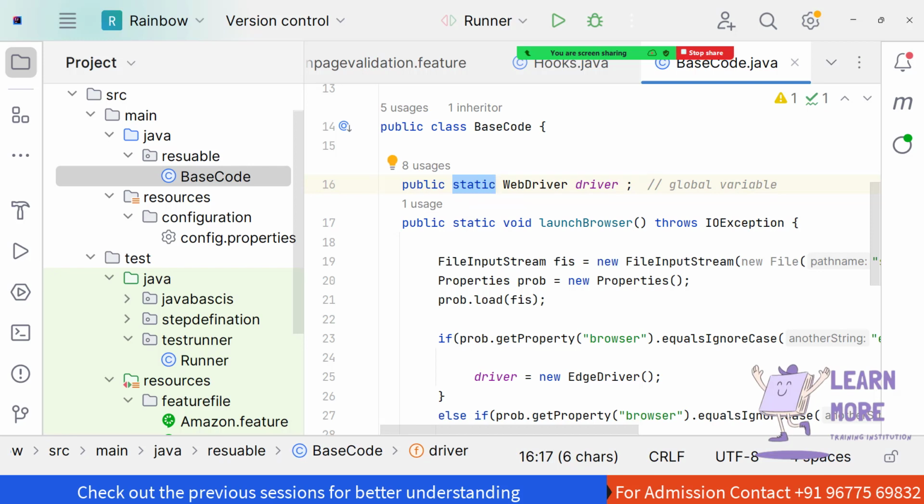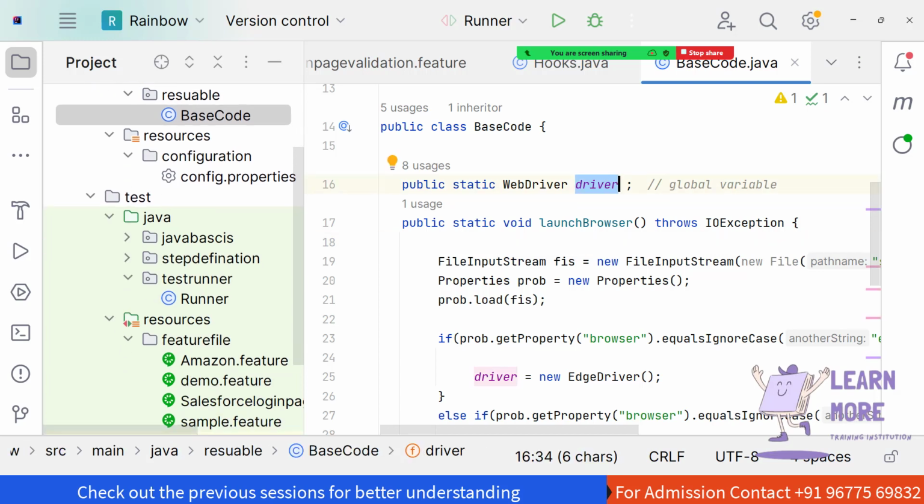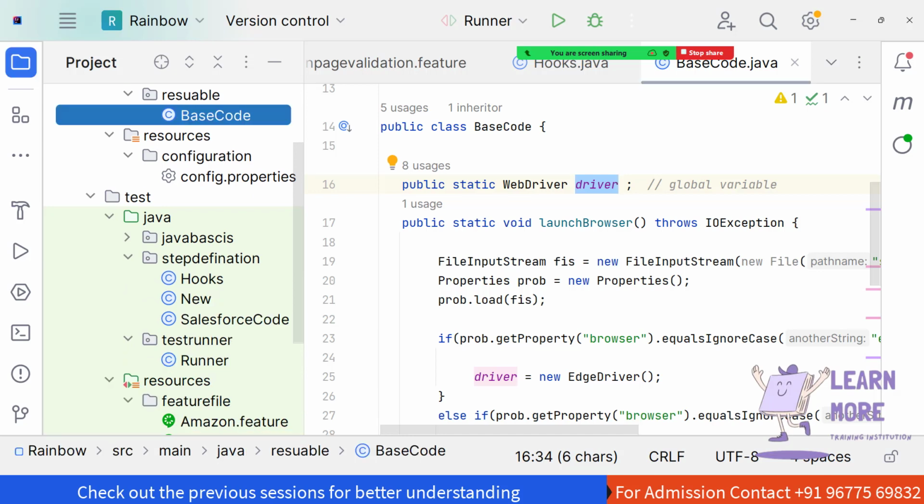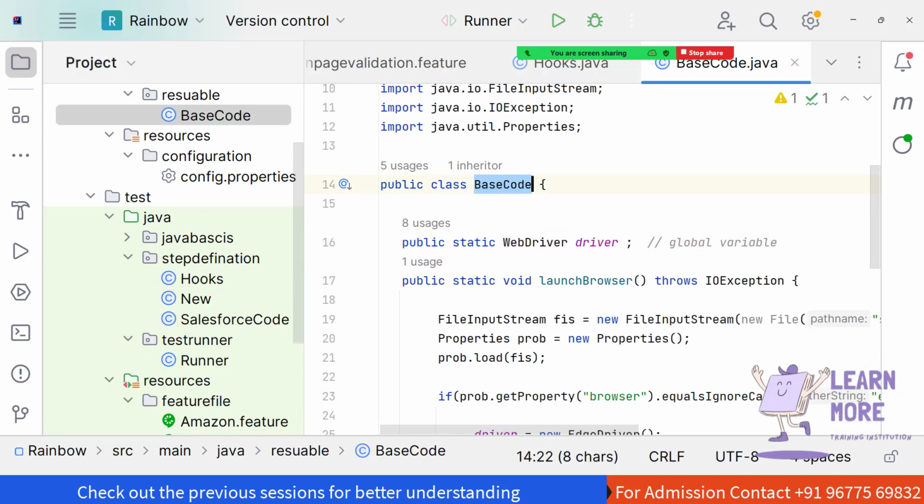Without creating an object we can reuse the method, and it automatically initializes the methods and the variable. So now the WebDriver gets initialized, and the initialized WebDriver can be reused in the step definition as we have inherited the base code.